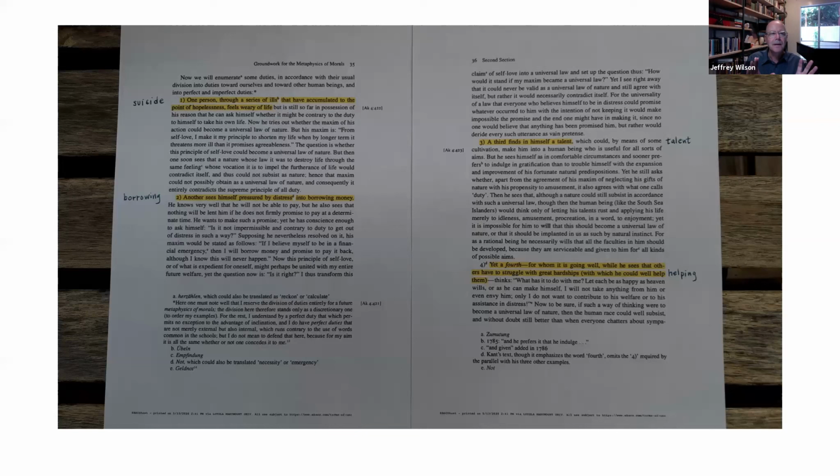So before we close, I want to point out to you what are known as the four cases, right? Everybody who studies the Groundwork of the Metaphysics of Morals knows these four cases. They come up a few times, but they come up first on pages 35 and 36 of the reading. And I've highlighted here, they're the numbered paragraphs. We can simply refer to them for short as the suicide case, the borrowing case, the talent case, and the helping case. And the point here is to see how the first formula of the categorical imperative, the universal law formula, would apply to four different ethical situations according to Kant. We're going to give special attention to the maxims and to the procedure of testing those maxims by the formula of universal law, that first formula of Kant's categorical imperative.